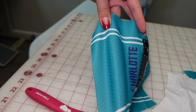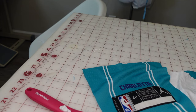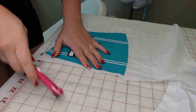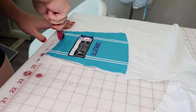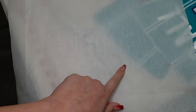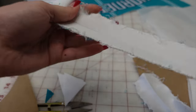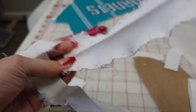Now, you don't want corsets to have any stretch in them, and a jersey has like a two-way stretch, so we're going to iron some interfacing on. I'm just going to take my interfacing and trace all of my pattern pieces. When I use interfacing I use parchment paper to go over it while I'm heating it up, because the jersey is sublimated - you can see some of that color actually comes off and will transfer. So I had to use a new piece of parchment paper in between each time heat pressing. For the straps I'm going to use this ribbing from the jersey, but I'm definitely going to put interfacing on that too because it's super stretchy.